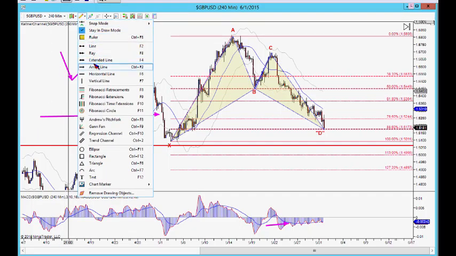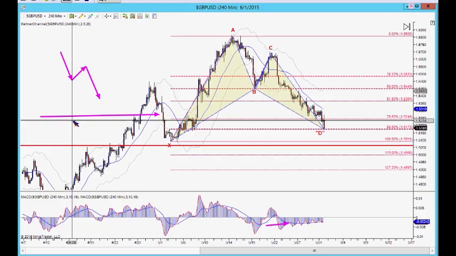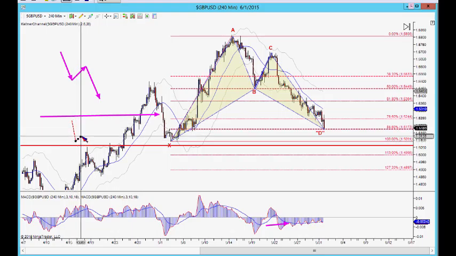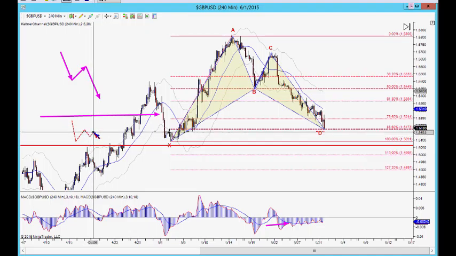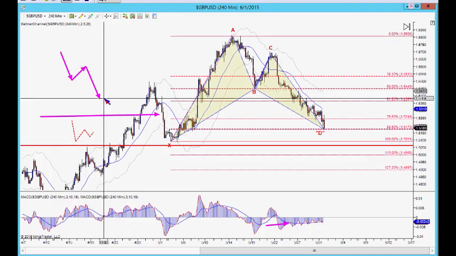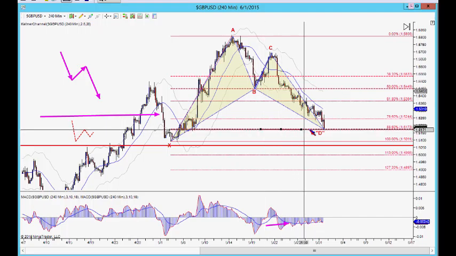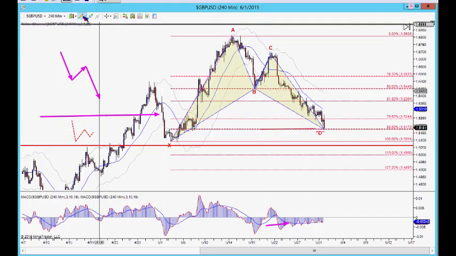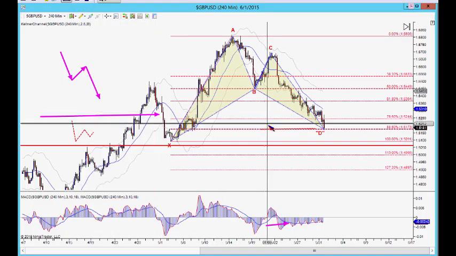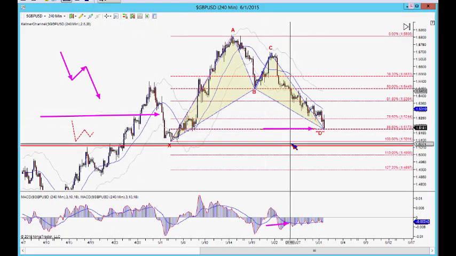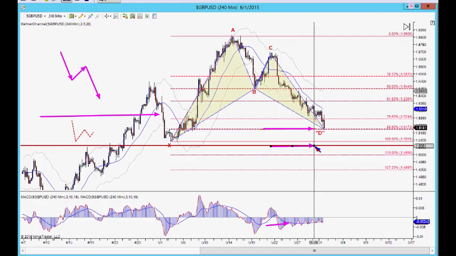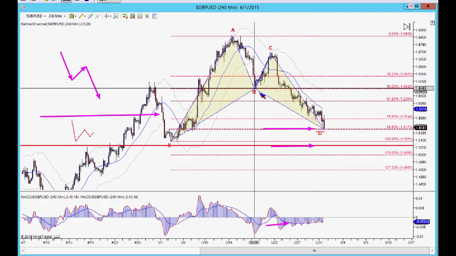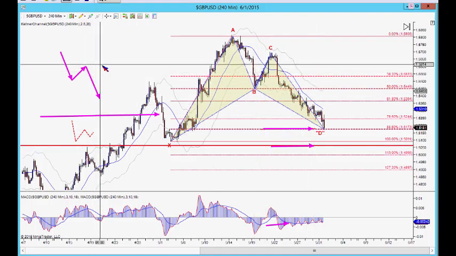Let me see if I can make this here. It would come down, make a new low. It would come up with it and make a higher low, forming a divergence type of pattern. That's one way to look into entering on the harmonic pattern. You'd enter in on a shorter term, or you basically just go straight and enter right here with your risk right below X. That's pretty mechanical.